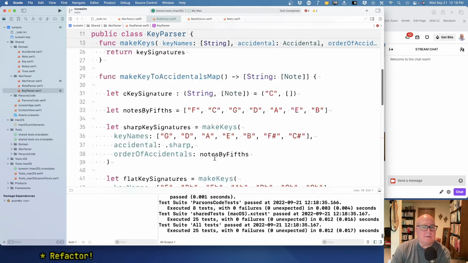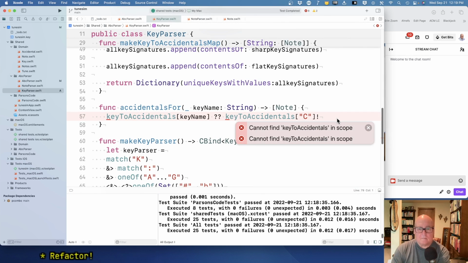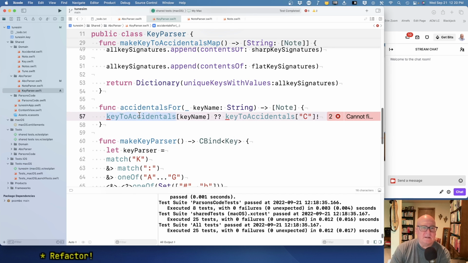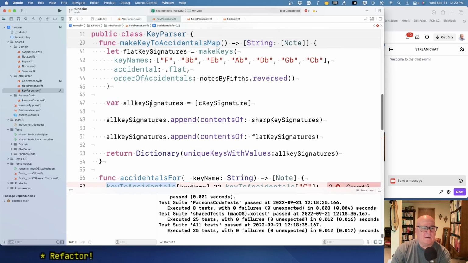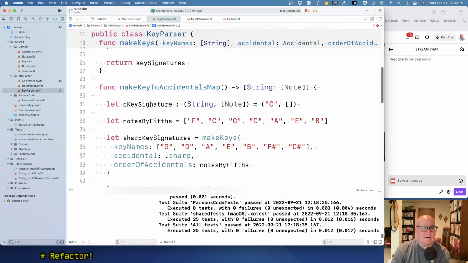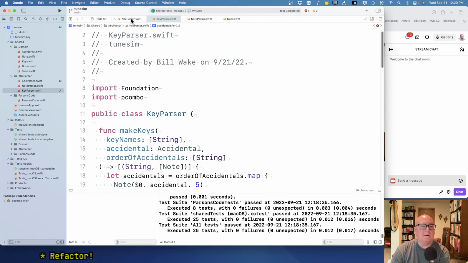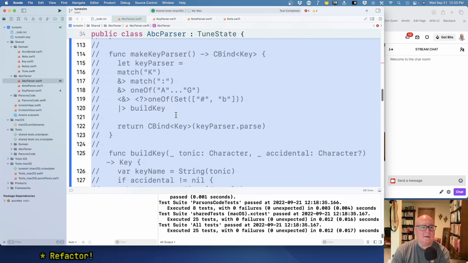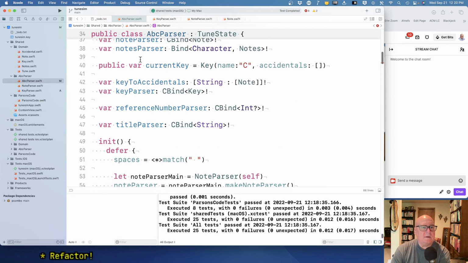Okay, so here's all this. Key to accidentals. This is one of the, okay. I don't know if I can. Let's go find the declaration. Key to accidentals.